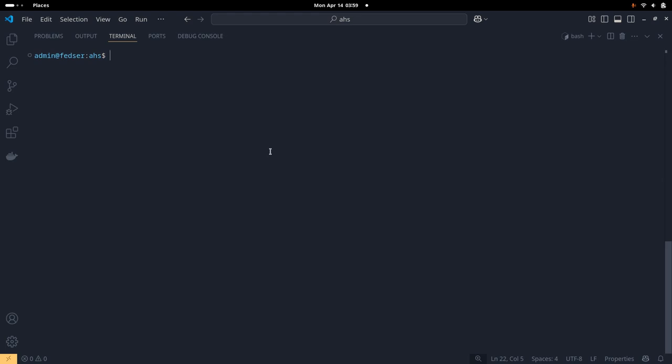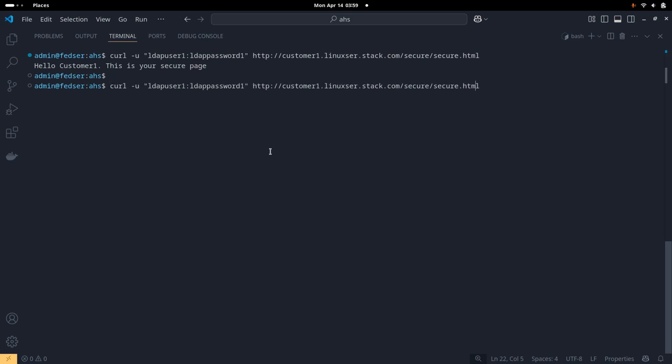Now ideally the customer's secure data should be available for access by both LDAP user 1 and LDAP user 2. So let me try customer1.linuxserver.stack.com/secure/secure.html. Let us try to access it first with LDAP user 1. You will be able to access it.